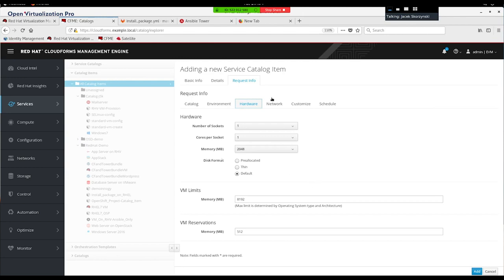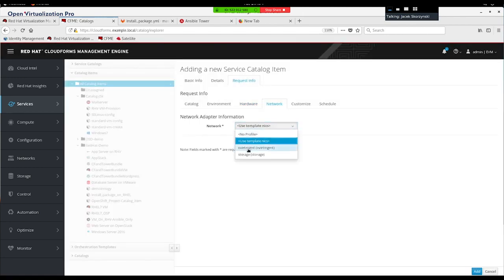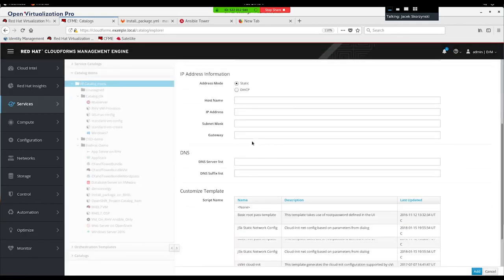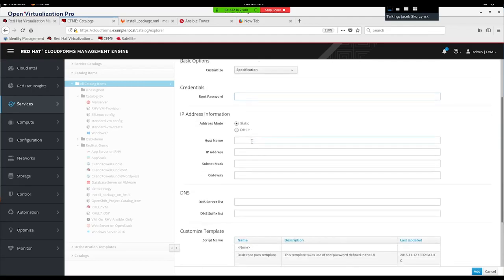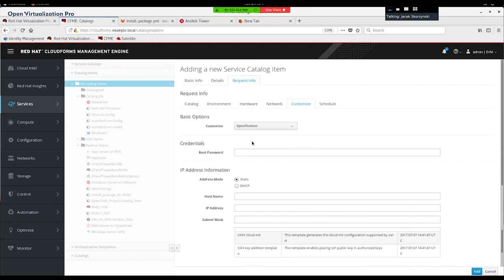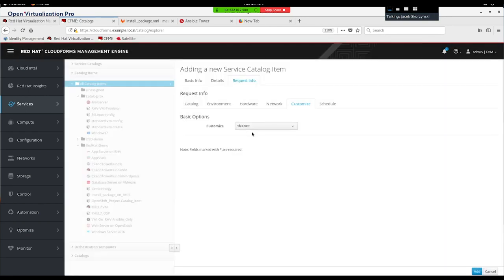We can choose the hardware if we want. We can choose the networks, and here I've got all my networks from my provider again. And here the customizations. This is really a good thing about customizing our VMs on top of RHV. We can use, for example, Cloud-Init if we want to. We also have a possibility to use Sysprep if we are talking about Windows machines and so on. So for today, we're not going to use anything, just to speed up. But just the information that we can fully customize the template. Adding a static IP address, adding some packages even during the VM creation is possible.